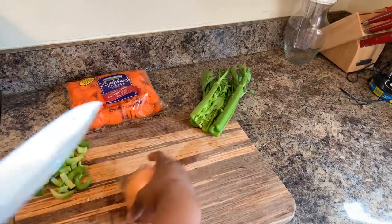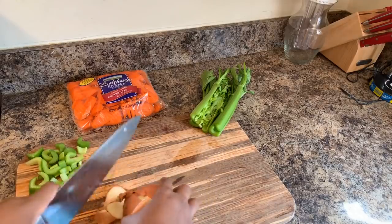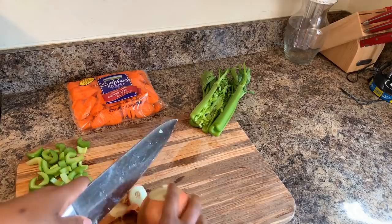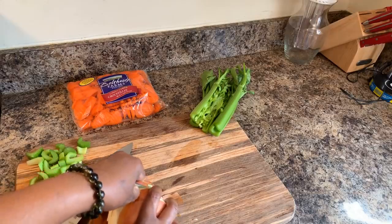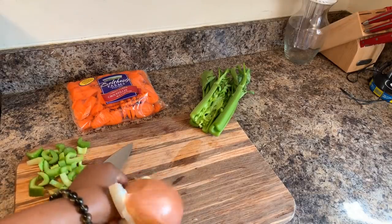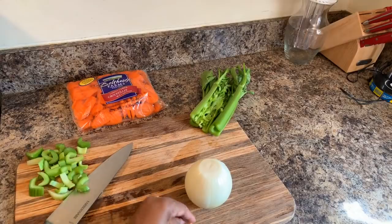Okay, so then, I have a nice, beautiful onion. I don't suggest using the red onion. A lot of people call them purple onions, whatever you wanna call it. I don't suggest using that, because when you use the red or the purple onion, what happens is the color comes off. And you would hate to have a matzo ball soup that has a funny looking color. You want for your broth to be nice and clear, okay?